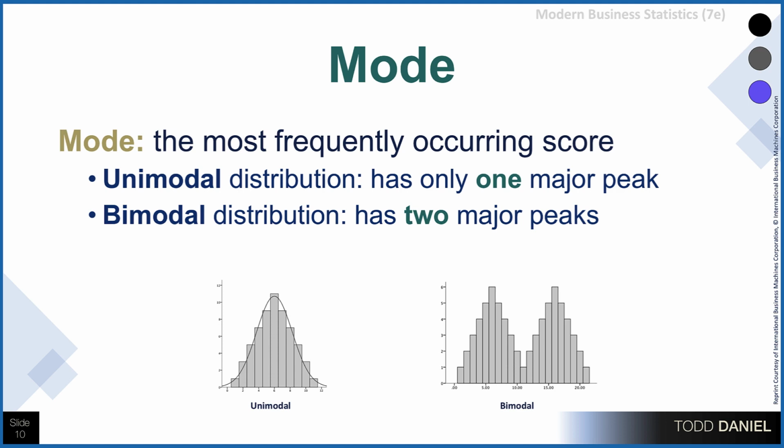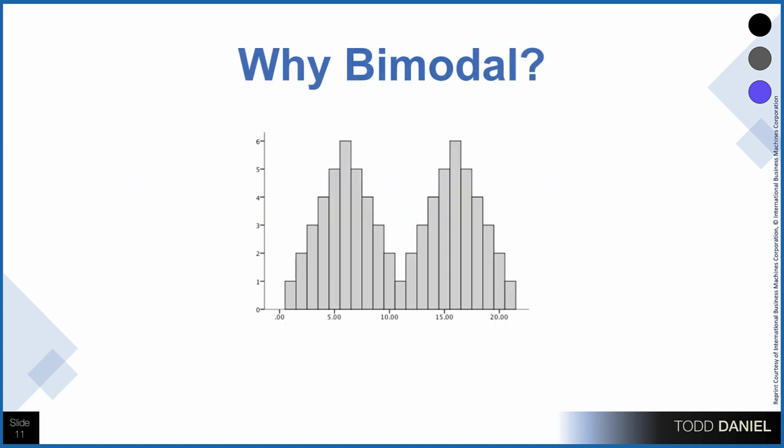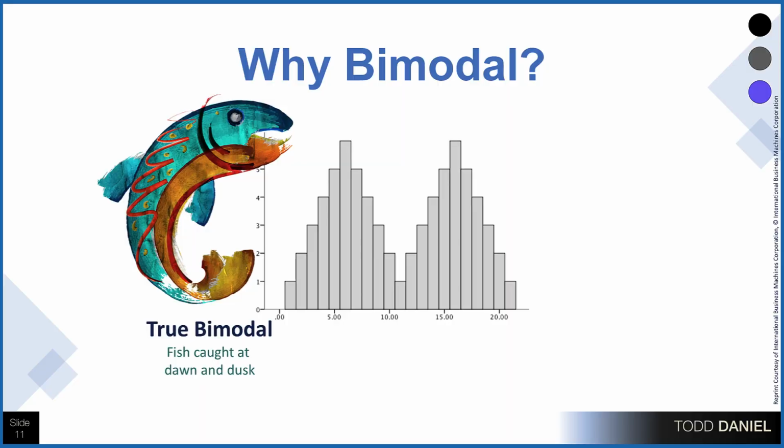Now, sometimes we would have two modes, two peaks that occur, and that would be a bimodal distribution. So we might wonder, why would we have a bimodal distribution? And there are two common reasons why bimodality occurs in a distribution. The first would be when there really are two modes. Let's imagine that we decide to get away for a while and we go up to a secluded fishing joint where we can just enjoy the weather because it's warm out, and we can fish early in the morning, late in the evening, whenever we like.